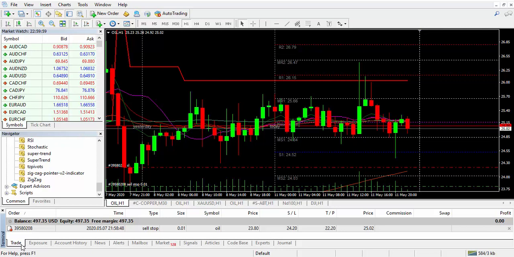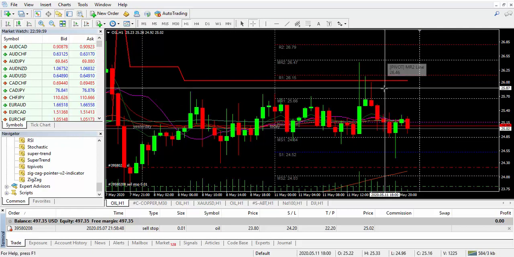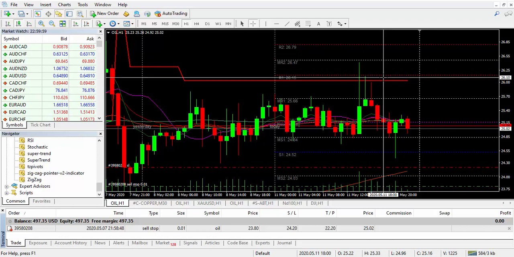So what you will call that, this is a leading indicator. But I don't know why there is some conflict between the traders. Some traders say that this is also a lagging indicator, but I don't think so. Okay, so this one, and you can also see on my chart these pivot lines and support resistance. This is also a type of leading indicator. Okay, you can call it a leading indicator.